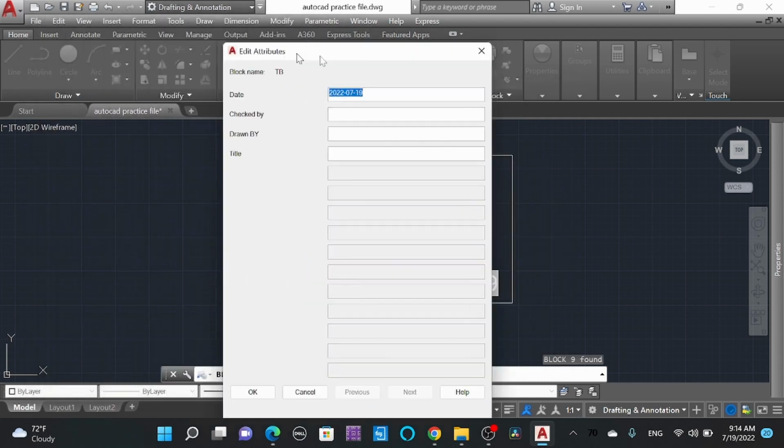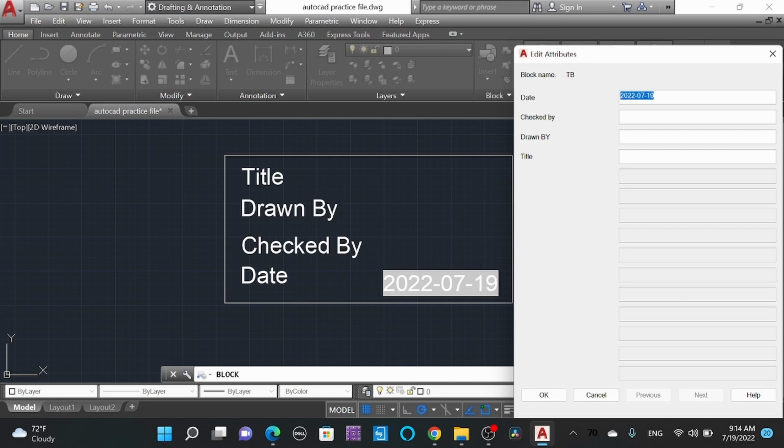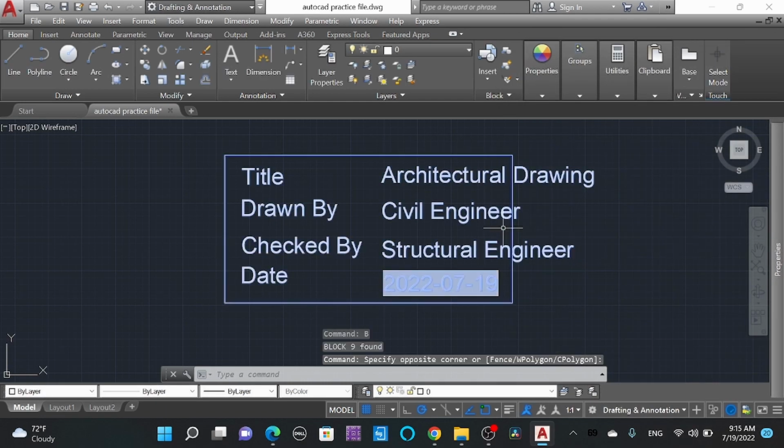Now creating the block, you can see here date, checked by, drawn by, and title. Here you can change date as well, checked by structural engineer, drawn by civil engineer, title as architectural drawing. Click OK.